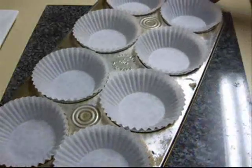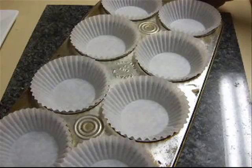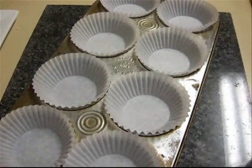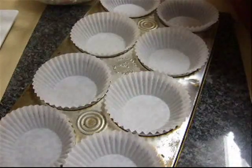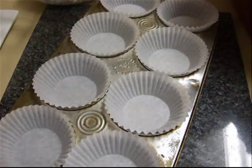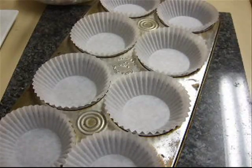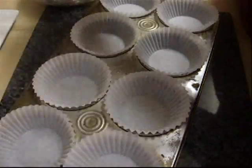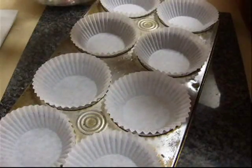Now I'm going to take my muffin tin. This happens to be an 8 muffin tin. I found that this recipe is perfect for this because it makes exactly 8 muffins. If you have a 6 muffin tin, just spread the batter out between the 6 muffins and they'll be a little bit bigger. You'll have to extend the baking time a little bit, but that shouldn't be a problem.